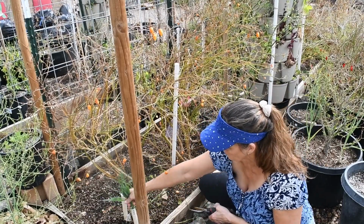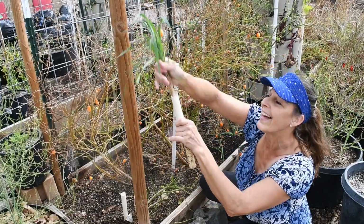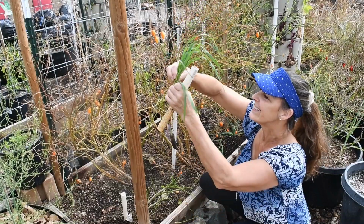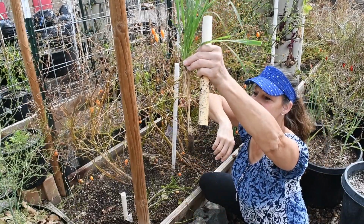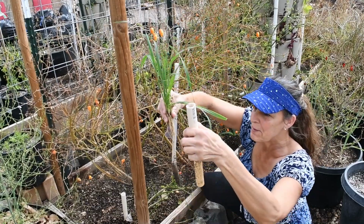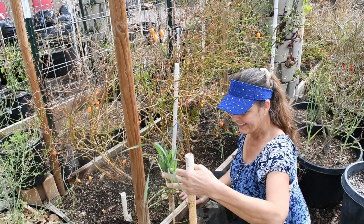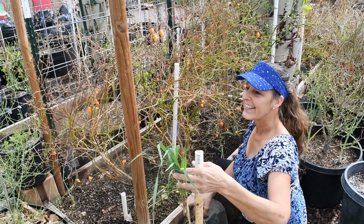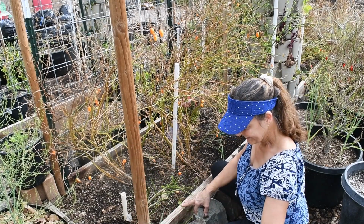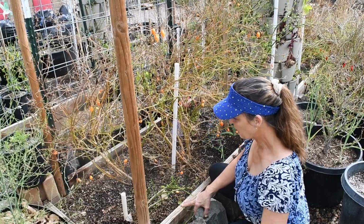Now look at this. There's actually grass growing up through this thing. Look at that. Isn't that funny? Look at that, Candace. It's a weed that was growing in the pipe. Oh my gosh. You know what's actually hilarious? I thought that was a special plant that you had in there. No, it's grass. Like not bamboo, but something. I was just like, okay, whatever she's doing with that. Nothing grows better than a weed.